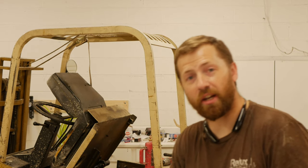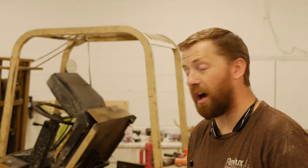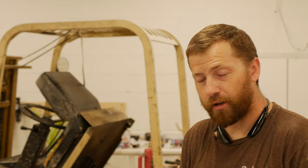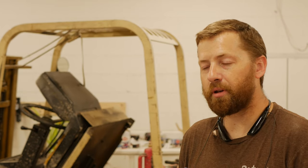With that being said, I'm still waiting on the distributor cap. I'm still waiting on the rotor. Actually, just hit the mailbox today. The correct rotor, hopefully. I've already got a new coil, new wires, new plugs, a new voltage regulator in there as well, new points, new condenser or capacitor, and then we have a new rotor and distributor cap coming.